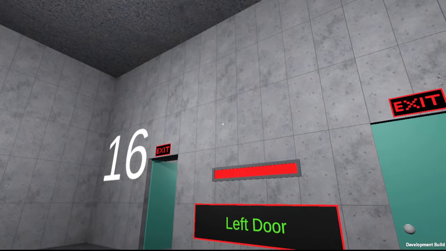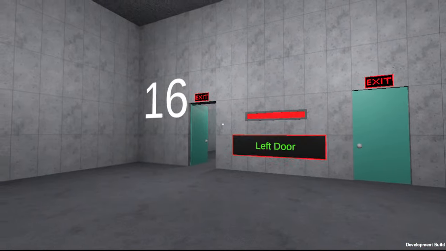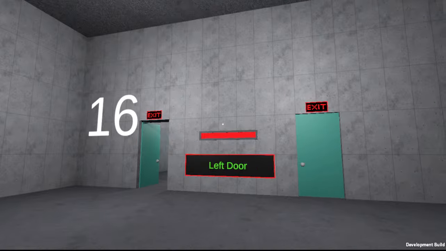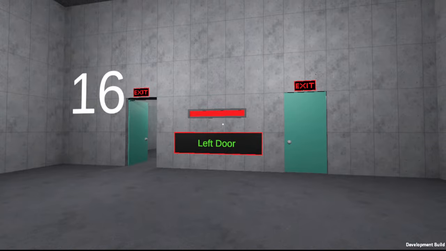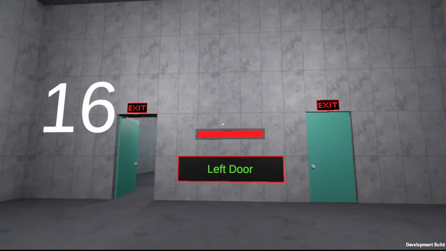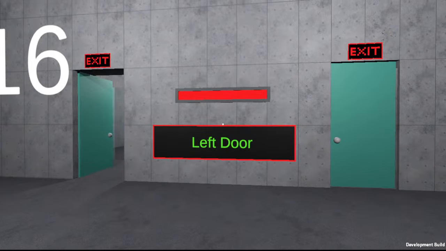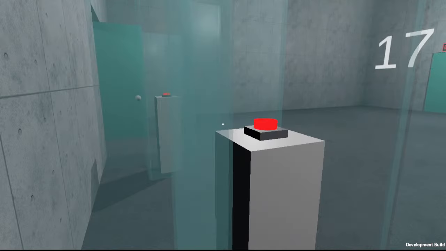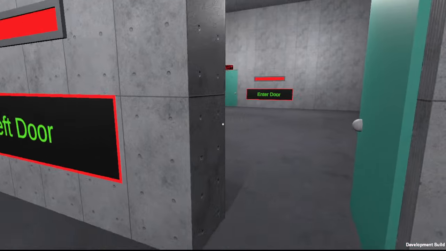And what's funny is that a lot of playtesters that are gamers at this point will go through the left door. Pretty much everyone who's a gamer who I've playtested with has gone through the left door. Now, anyone who is a non-gamer, like my mom, for example, and a couple friends of mine who were not gamers who played this, emotionally reacted because they're not looking for a system, they're just reacting to the things in front of them. So by this point, the people who are not gamers, because they don't have a faith in mechanics, go through the right door. And that's super interesting to me because that is the right one, because you're supposed to, at this point, distrust the hints, and the non-gamers distrust the hints.